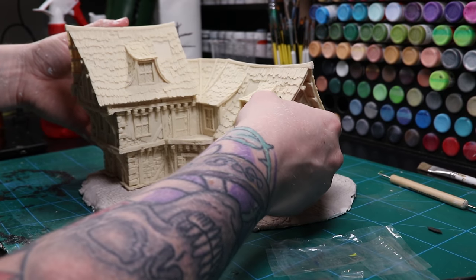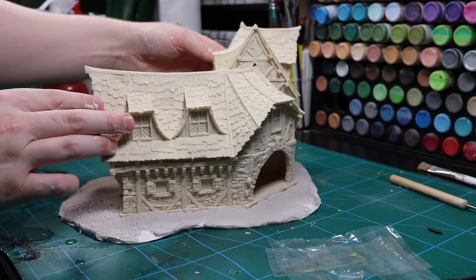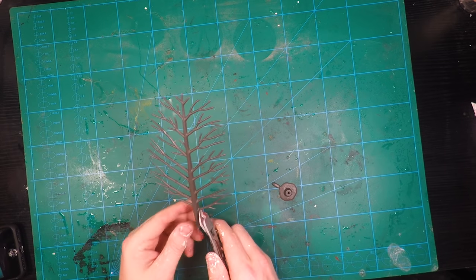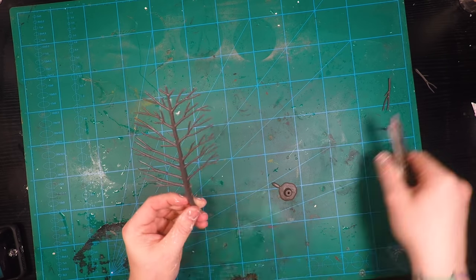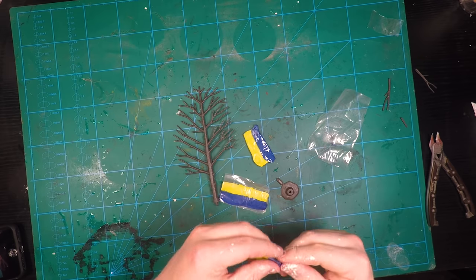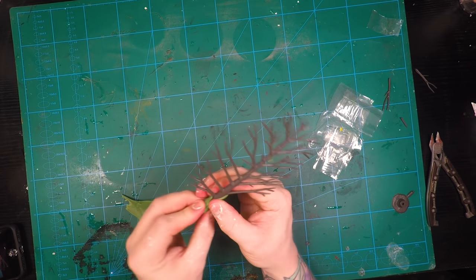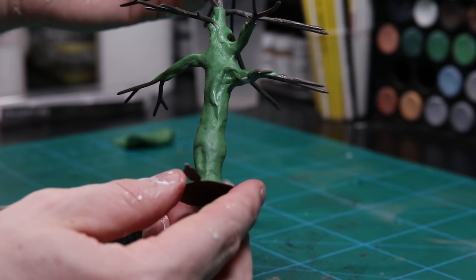While that's drying, give it a quick test fit to make sure everything's snug, because with the DAS it won't shrink much. Make sure it will fit and there's going to be enough room for a tree. Now you've seen me use Woodland Scenics trees before — these are the ones that come in a pack of 12 for around £14. The biggest ones they do are around seven inches tall. I cut a few twigs off and then I'm making the trunk of the tree a little bit fatter. I just roll some DAS on — I don't really think about it at this point, just smooth it out to a nice size until I've covered most of the tree trunk you're going to see.